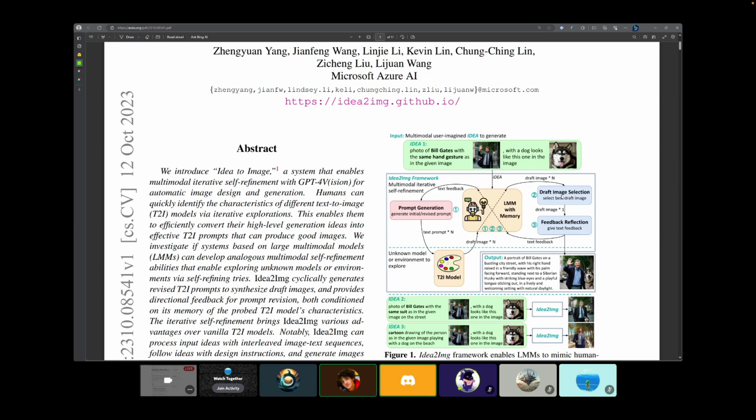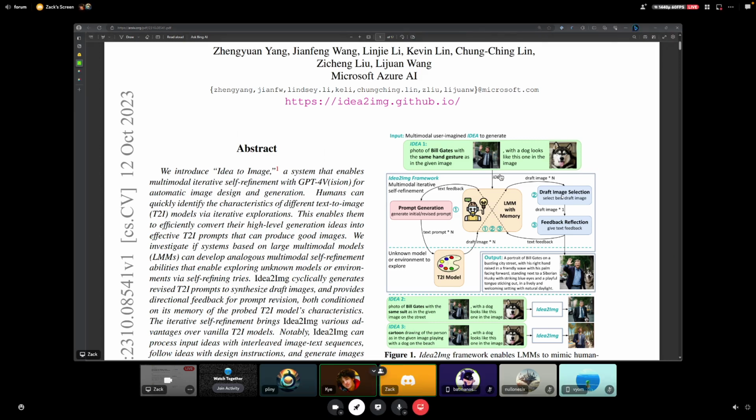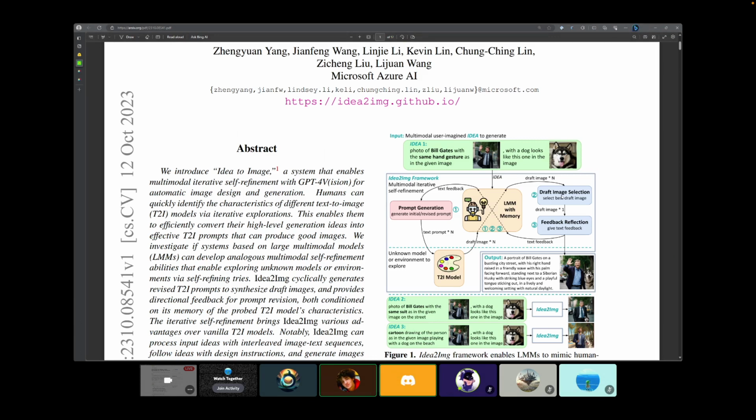Okay, so the output is a portrait of Bill Gates on a bustling city street with his right hand raised in a friendly wave and his palm facing forward, standing next to a Siberian husky with striking blue eyes and a playful tongue sticking out, in a lively and welcoming setting with natural light. So it's doing essentially what you were just suggesting. We're just combining the prompts. Essentially, it won't keep the same. So I think it'd be best just to make the superhero poster first and then just crop out the different specialist agents. What we could do is put all the individual people together in one screenshot, give that to GPT-V and let it write the prompt.